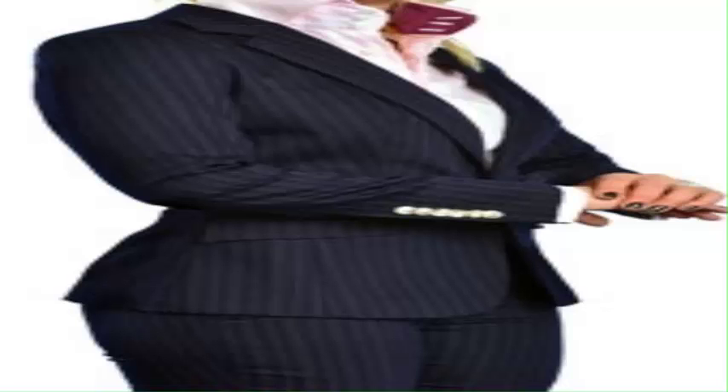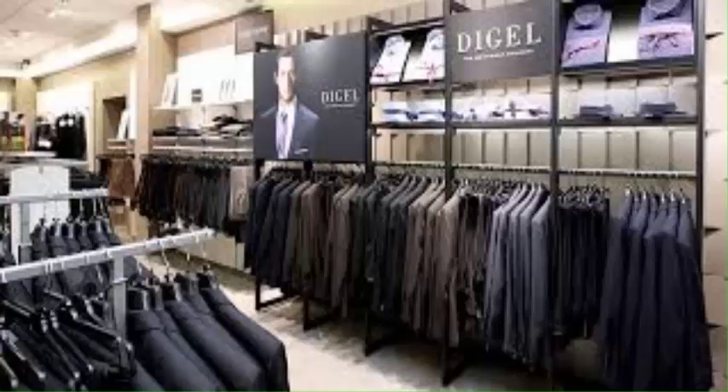It pays to have a clear idea of your needs and what you want to achieve. If you are unemployed and seeking a suitable outfit for an interview, then it would not be necessary for you to spend an arm and a leg. You could find a good selection of affordable suits that would assure you of looking good without necessarily outshining your interviewer. Dark and classic suits are a bit expensive though they are perfect for office wear.